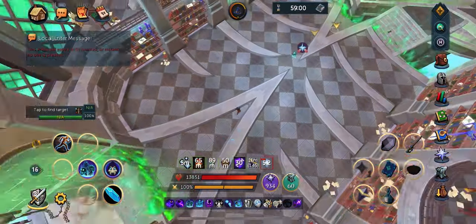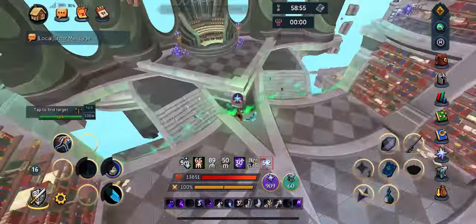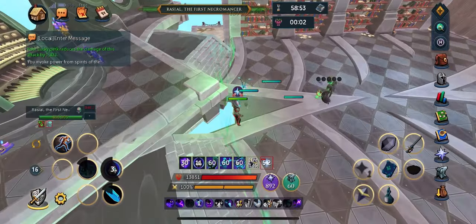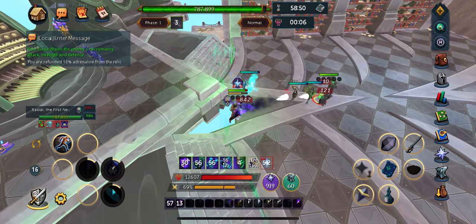You're going to see me surge straight across, conjure army, and then I'm going to do invoke death. I'm going to stand in this very tip of this point right here and not touch a single thing. Just watch.